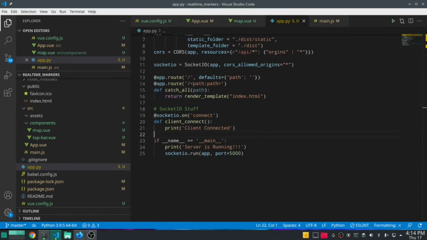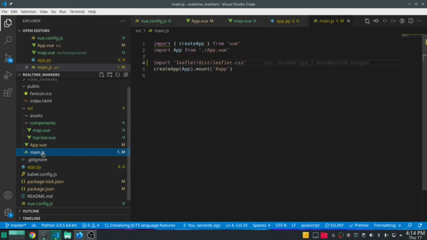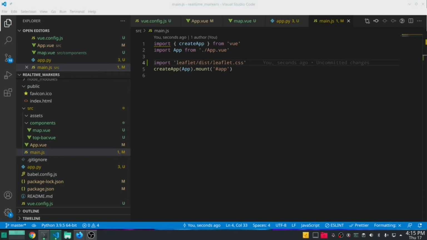That's very strange. I might be forgetting to do something pretty simple. Let me check the main.js real quick. No, I don't think it's anything there.